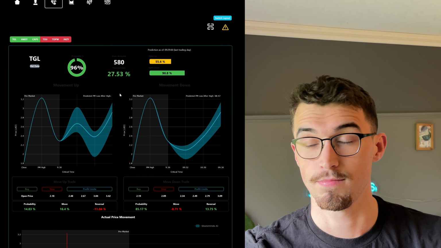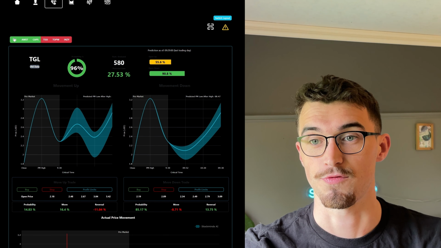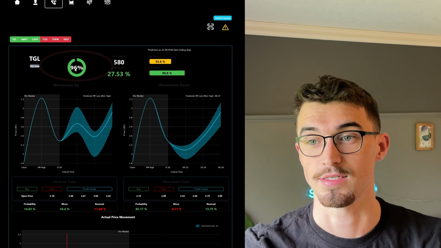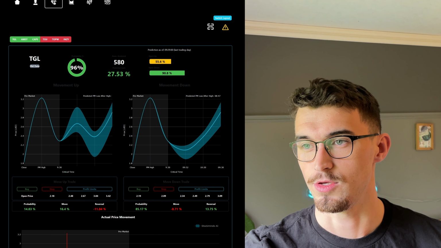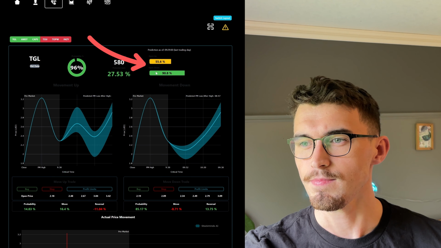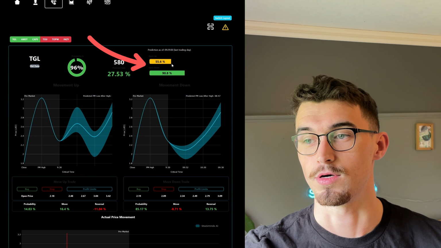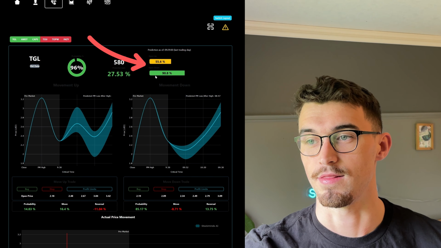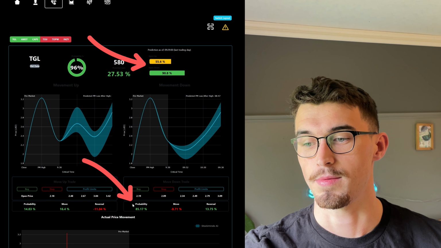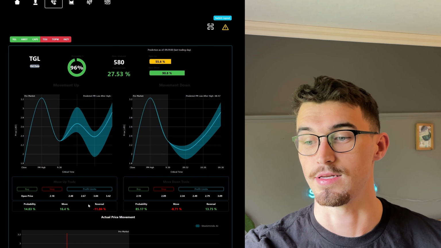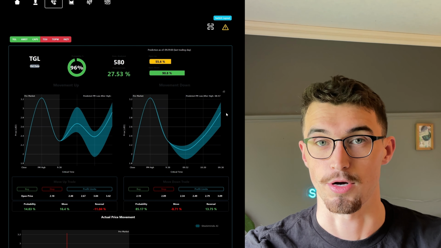So TGL came up, and it is the highest probability ticker. It is the one that is furthest to the left. 96% chance that it will provide you with a profitable trade. You can see up here that the move down trade is more likely, or it's higher rated than the move up trade. You can also see it down here with the probabilities. So this is saying that it is more likely that it will dip down before continuing up at market open.